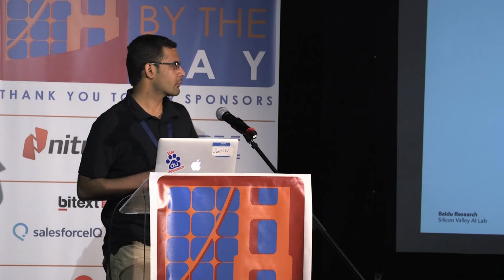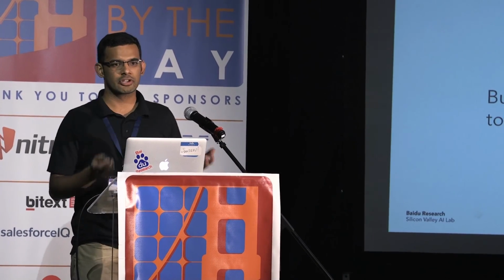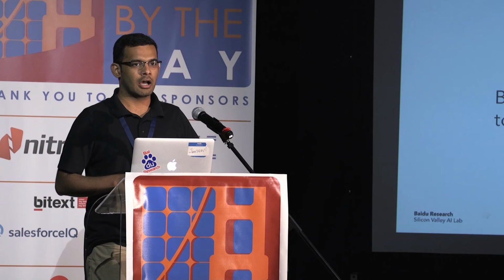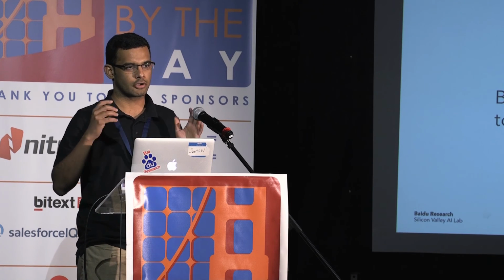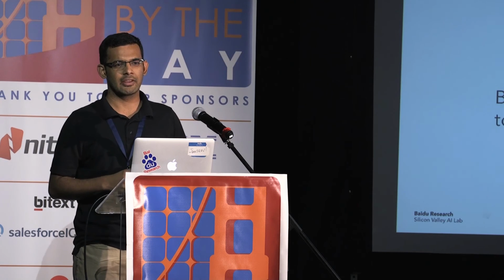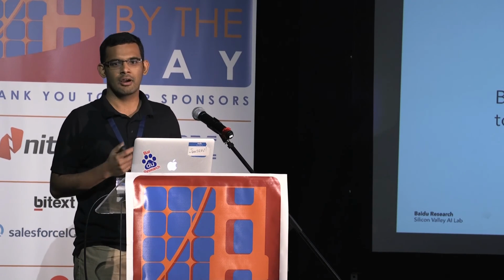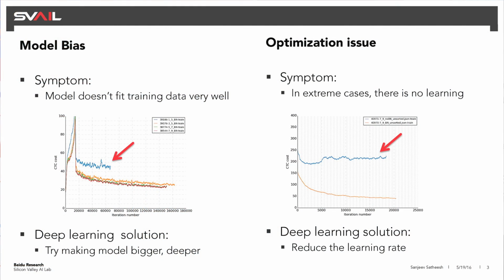But what we often find is when we are training these deep networks at scale, it is often difficult to distinguish between bias problems and optimization issues. So you'll often see cases where your models hit a glass ceiling, and then you find yourself asking this question, is this a bias problem, or is this an optimization issue? What exactly do I mean by that?